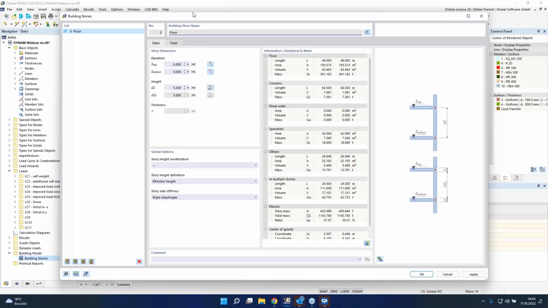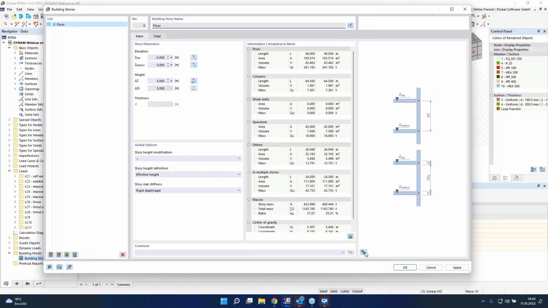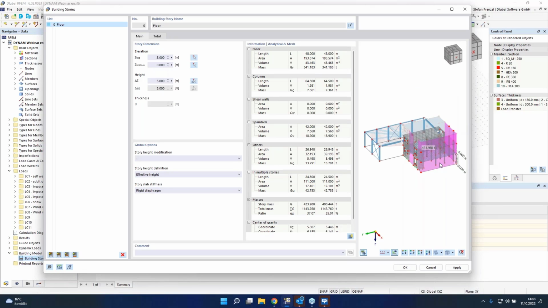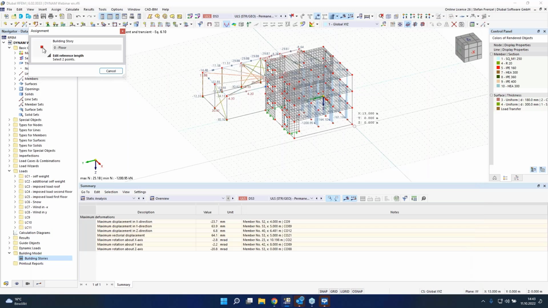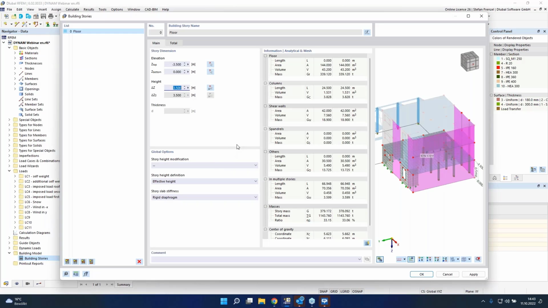That means the program will open a small window. Here I can also have a look at my structure, and I can say, okay, my first floor is 350 high.